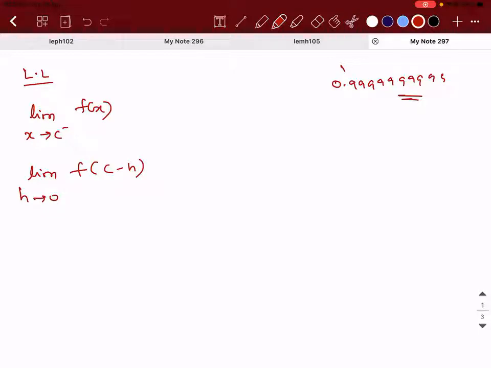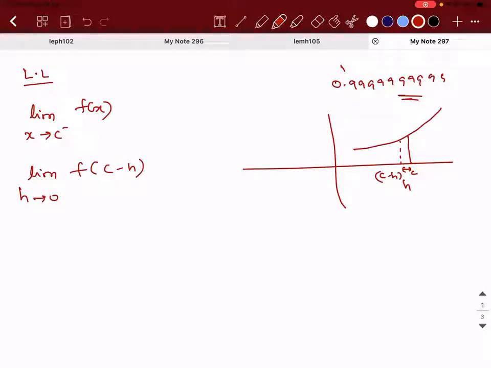And what does that c minus h tell you? It is very simple. If I take this point to be c, then on the left of it I have the point c minus h, so the difference between c and c minus h is how much? h, where that h value is very small. It is tending to 0. It is not exactly 0. That is why calculus is approximation. When you find differentiation, that value is an approximate value, which is closer to the accurate one. It is not the accurate one. That is why it is always tending to, not equal to.